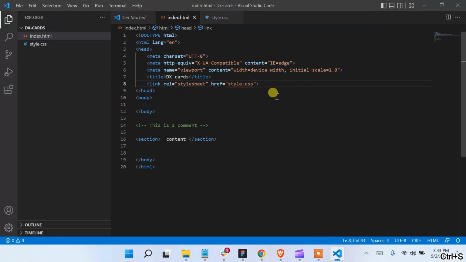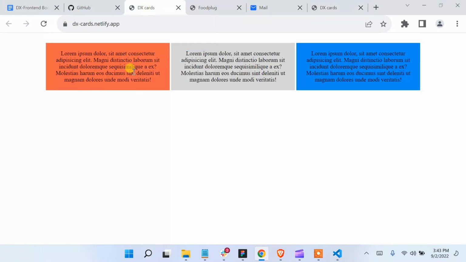So I'm going to save my code, and if I come back and I reload now, I should see this color changing to a tomato color. So if I reload that, did it work? Yes, of course it worked. Now let us take this a step further. Our goal is to create these nice looking cards. So how do we basically do that?